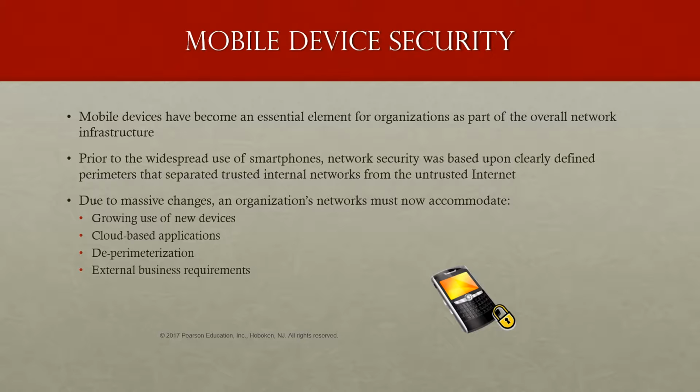Today, there have been massive changes in each of these assumptions. An organization's networks must accommodate the following. Growing use of new devices. Organizations are experiencing significant growth in employee use of mobile devices. In many cases, employees are allowed to use a combination of endpoint devices as part of their day-to-day activities.